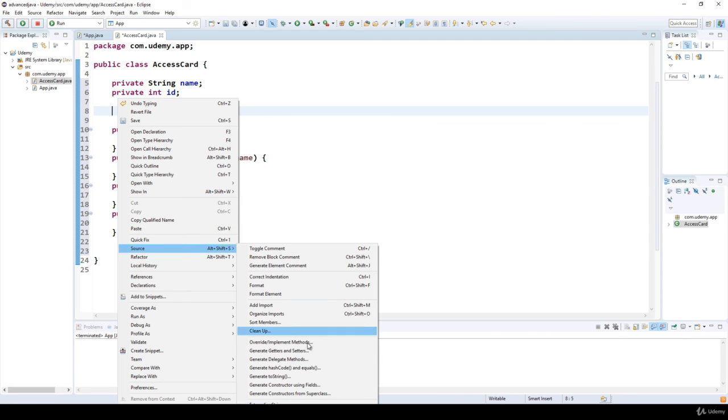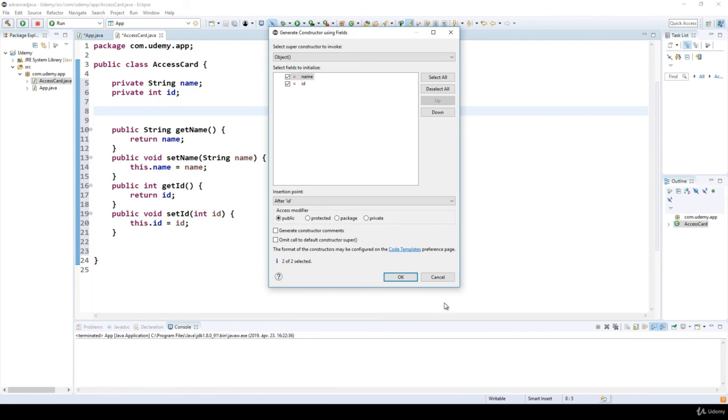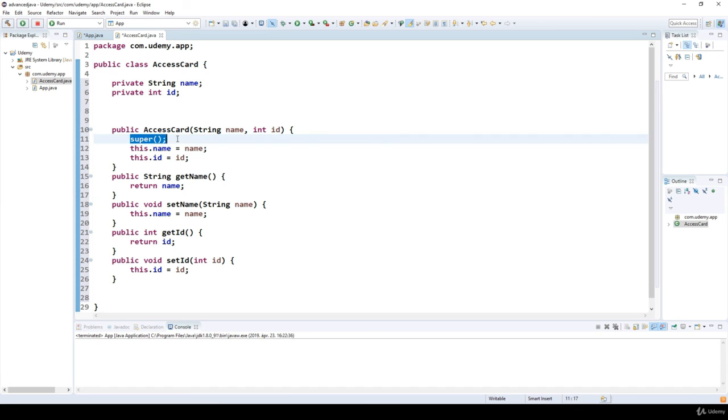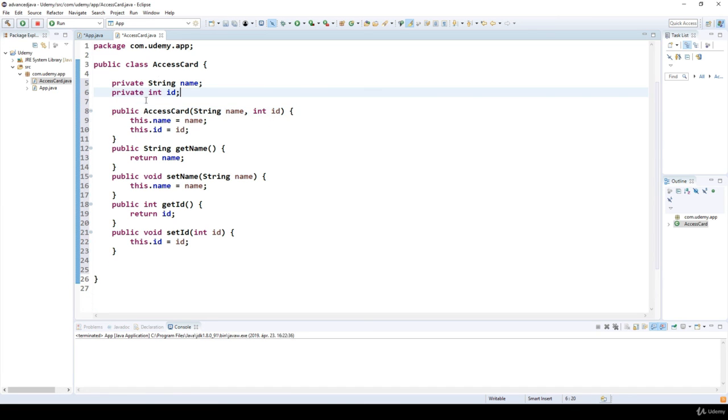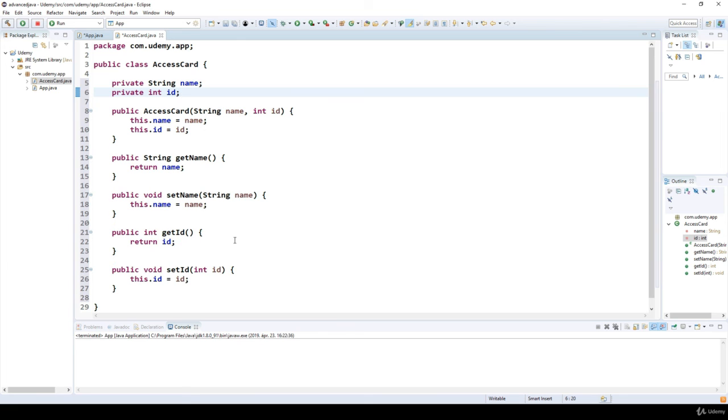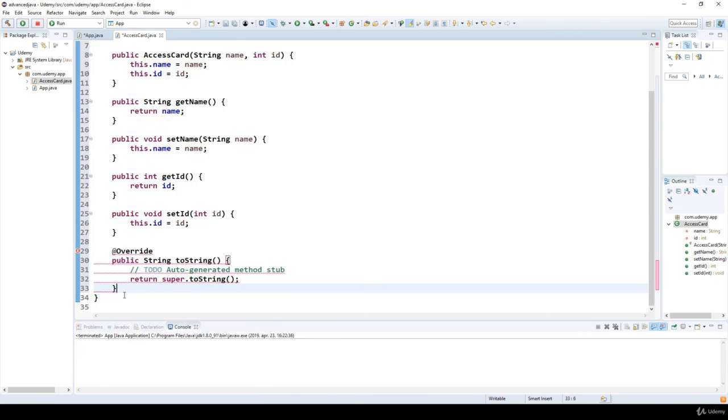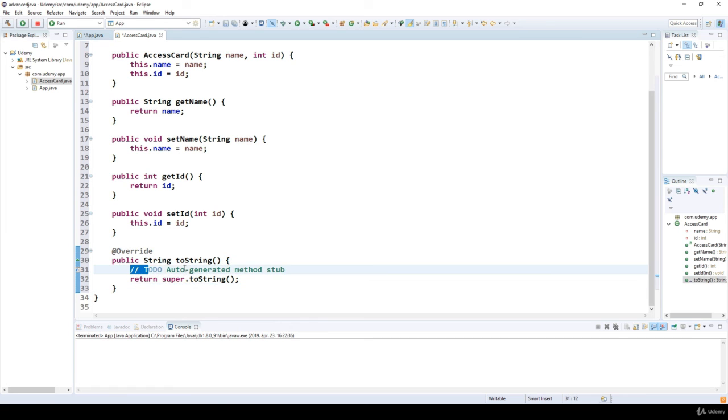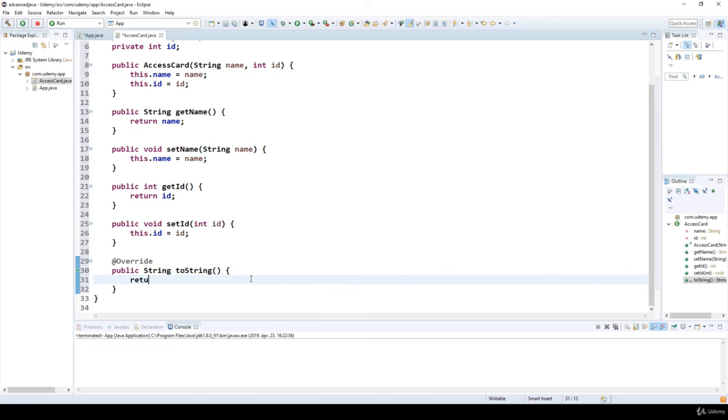Source and generate constructor using fields. Okay, this is how we can define the name and the ID. And finally, I would like to define the toString method. So let's override the toString method, and here we just have to return this.name plus some spacing and this.ID.